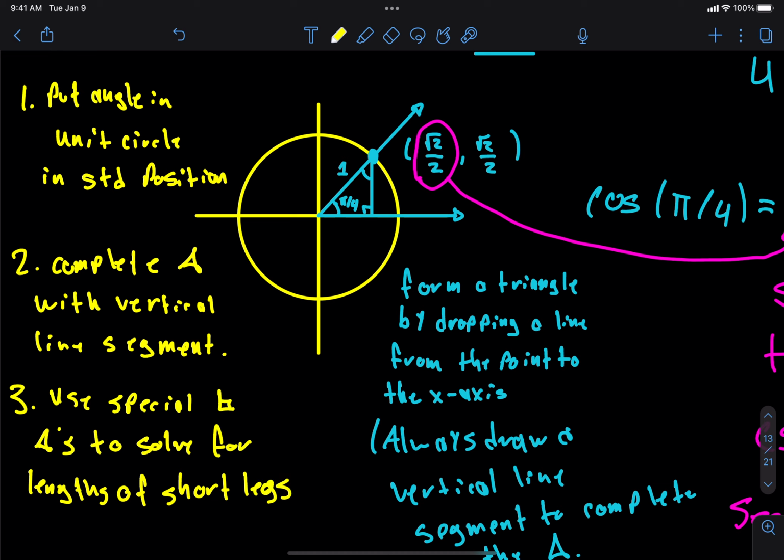Why is it that I only need to solve for the length of the short legs? Don't I also need to solve for the length of the hypotenuse? No, why don't I need to? That's okay, thank you. That's right. It's 1. We don't need to solve for the length of the hypotenuse because it's always 1. Because it goes from the center of the circle to the outside of the circle. Okay? A line segment which goes from the center of the circle to the outside of the circle, we call it a radius. And the radius of the unit circle, we call it the unit circle because the radius is 1 unit.